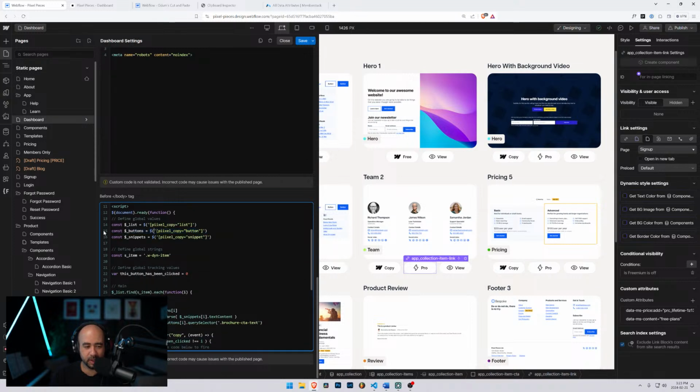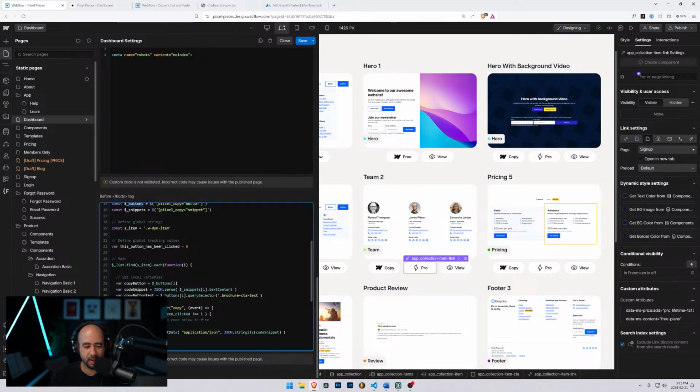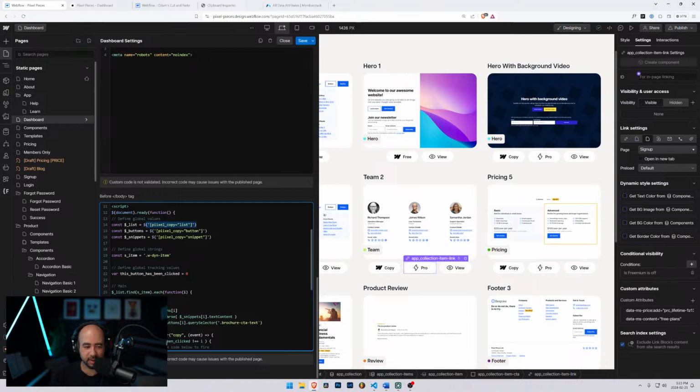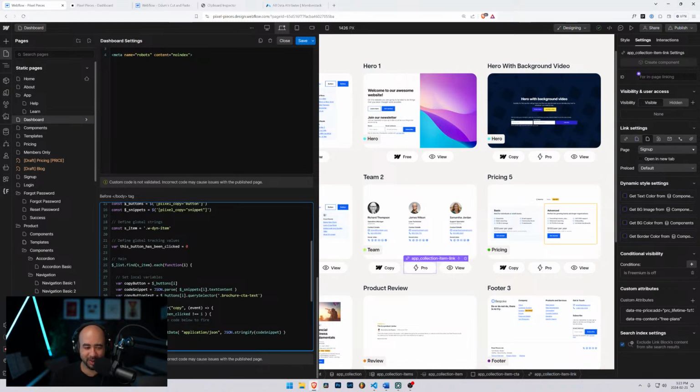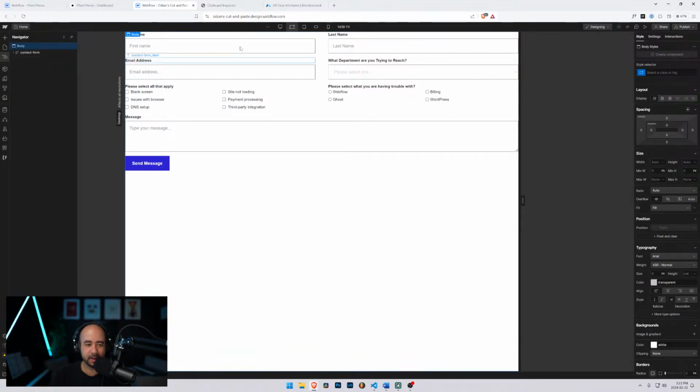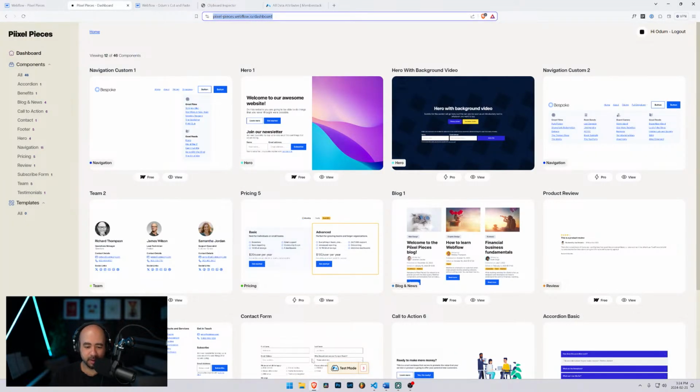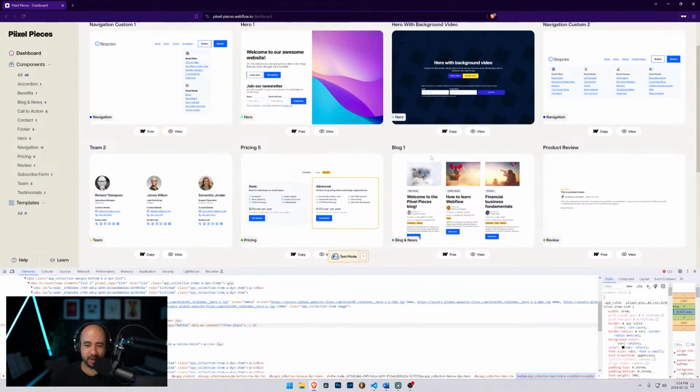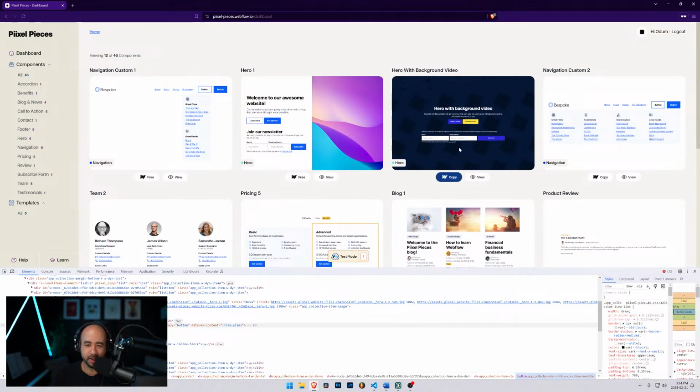So, I mean, we have our buttons here, and then we're going through the list, and the list is just the collection of all the different component items. And I guess what this is doing is going through the list and putting all of the buttons in an array. So when I click on this copy button, it should be like the third component, but it's actually like the fifth or sixth one, because it's looping through all of those buttons.